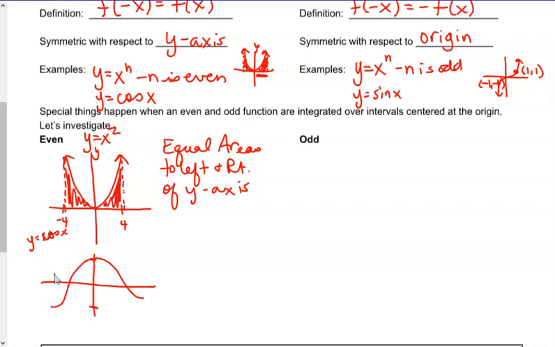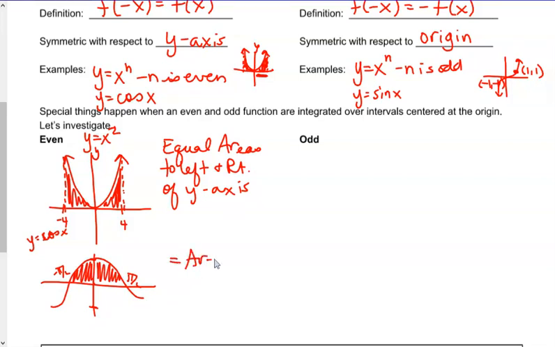And I'm going to look at negative pi over 2 to pi over 2. So again, we're centered at the origin, and we're concerned about the area under this curve from negative pi over 2 to pi over 2. And notice here that we have two areas in question. If I were to do this with a tool, more precise than my freehand, you should recognize that the area on either side has the same amount.